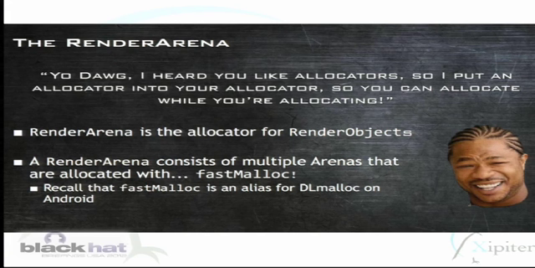It's what they use for allocating these render objects. And how did they implement it? The render arena is really an allocator on top of an allocator, as in it uses malloc to allocate large chunks of memory that it will then split into smaller chunks in its own subheap. Those arenas are allocated with fast malloc, which means if you're on a desktop, OS X, Safari, whatever, it's going to be TC malloc. If you're on Android, it's going to be the system allocator DL malloc. There's this rumor that TC malloc is being used on Android, which is totally not true. It's the system allocator DL malloc, which has big implications on your heap massaging into submission, right?